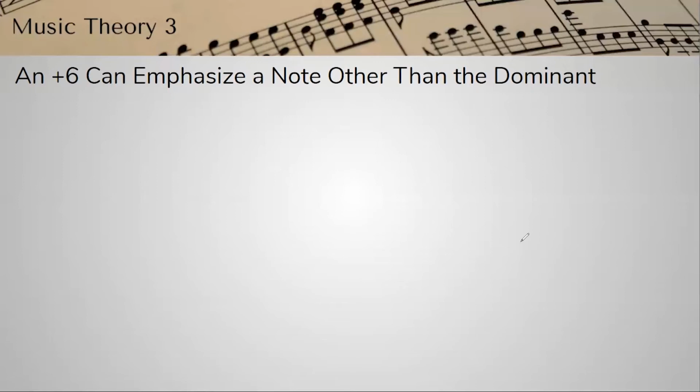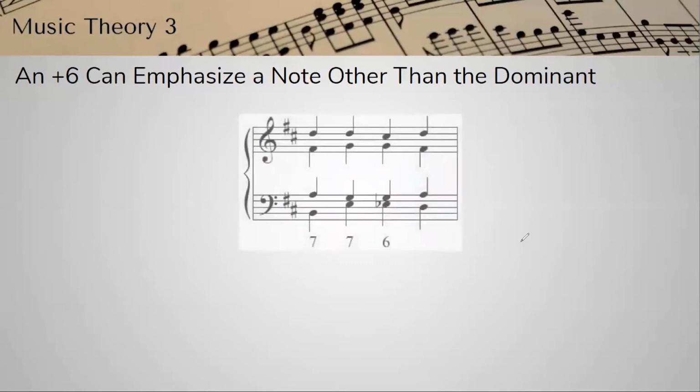So you can have an augmented sixth of the first scale degree or an augmented sixth of the second scale degree, right? Now, the notes that make that augmented sixth obviously will not be the same notes that make the augmented sixth that leads to the 5, but it's still an augmented sixth and the voice leading is still the same. So let's look at an example of this. This is in the key of D major. So we'll be looking for a lowered scale degree and the interval of an augmented sixth. So let's give this a listen and see if we can find where that happens.